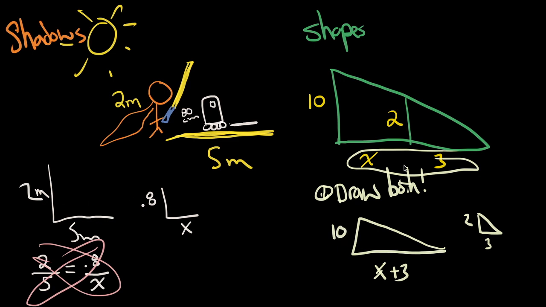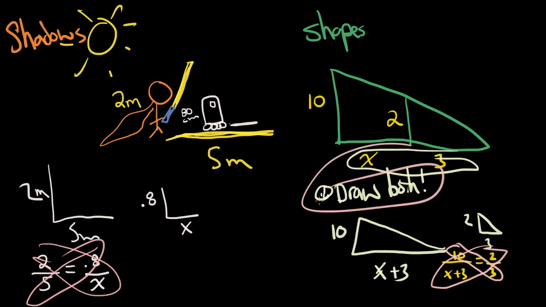We go back to the shadow idea. So now you need to put that all together. This would be 10 over x plus 3. I just compared those. It's going to be equal to 2 over 3. This goes back to one of the original questions we did in the very beginning of the video, where you have to cross multiply and do some really cool math. So you're cross multiplying and solving. When you have shapes within shapes, a small triangle within a big triangle, you really do want to draw both.